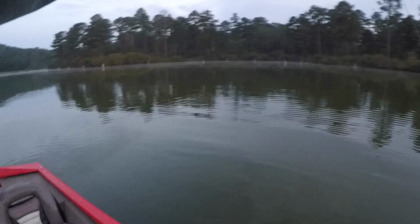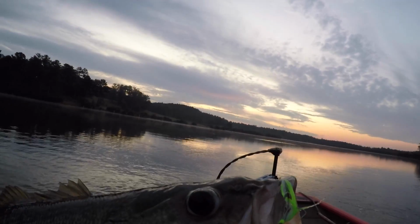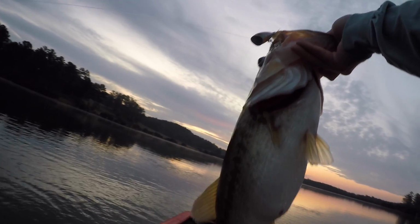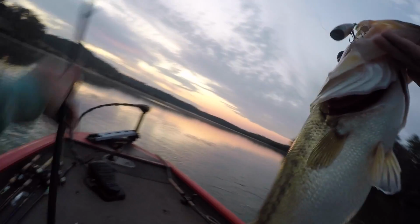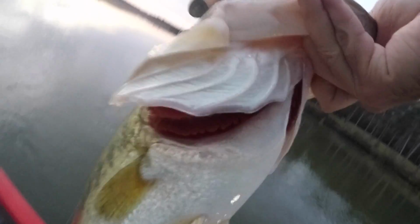Let's see. Bring him all the way around the boat and try to lip him over here. I was not expecting this. Yes, sir. Jesus. Look at that. Look at the eyeball. Dude, I had no idea that fish was that big. Giant eyeballs. Man. We've been seeing nothing but little fish hit right here off this aerator. And I just kind of had my popper sitting right there in the water, and I guess he wanted a little bluegill snack this morning.